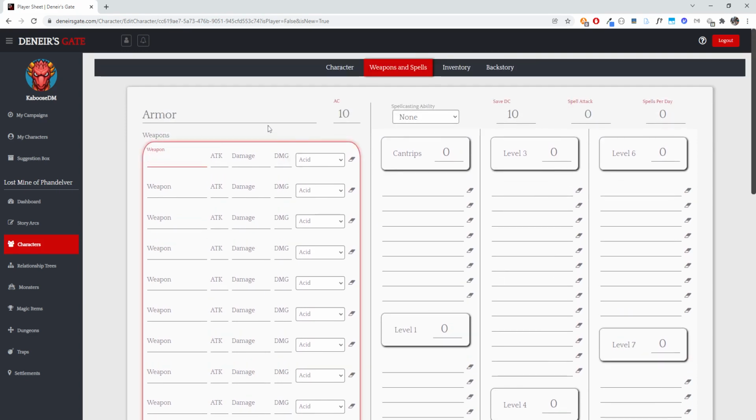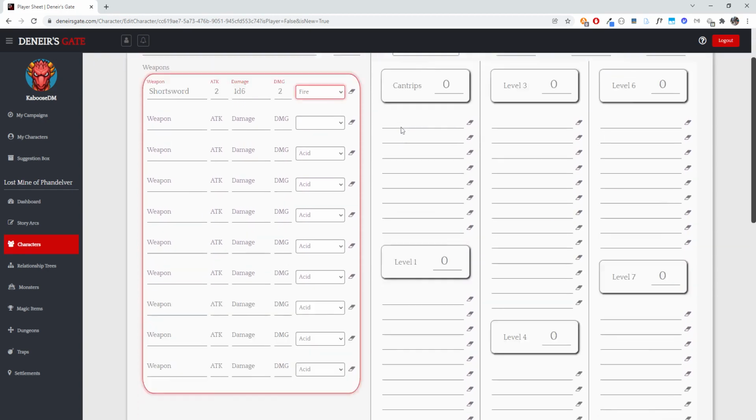I'll go ahead and just put in a weapon, not using any actual statistics here, but just to give an idea of, let's say, a short sword, and we can keep track of their attack of, let's say, what is it, plus 2 of a damage of a 1d6, right? And bonus damage of 2. And we'll just go ahead and say a fire. And we can always erase these by using the little eraser marks here. So if I just type in random things there, that'll clear out this whole row. So we'll keep track of that.